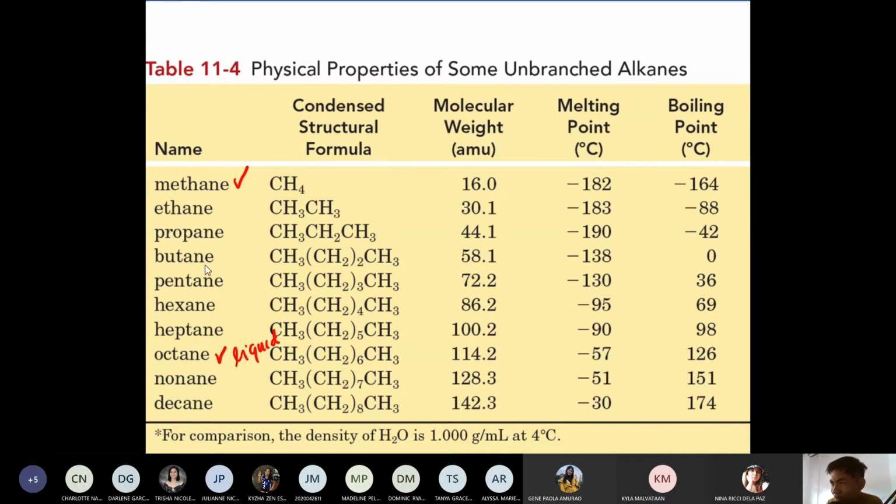So starting kay butane, pwede ka na magka-liquid, no? Pero ito mga gas na 'yan. Okay? Tapos ito mga liquid na 'yan. Okay? Kasi ang concept ng intermolecular forces, the stronger the intermolecular forces, the more liquid or the more solid it becomes, no? From gas, no? So ito mababa yung intermolecular forces dyan, kaya gases yan. However, if you increase the number of atoms, the intermolecular forces, kapag tumaas yan due to London force, tataas yung boiling point. So magiging liquid sila. Then eventually, pwedeng maging solid yan.